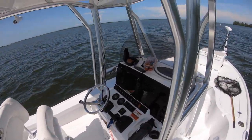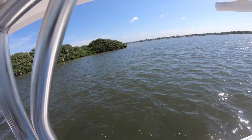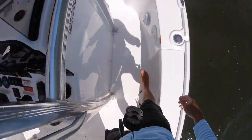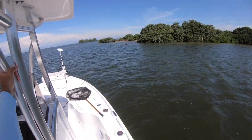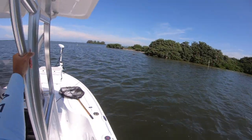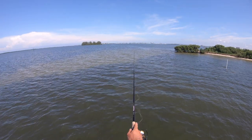So for right now, I have a pretty much a 48 inch slam going on right now. Obviously I need to get a trout for the slam, but doing pretty well. I'm gonna go ahead and keep fishing this spot because this probably has a lot of redfish on it. See if I can get a bigger red, and also it's just a lot of fun. So fish just a little bit longer, go around this island, get some more reds hopefully, and then I'm gonna go after some big trout.